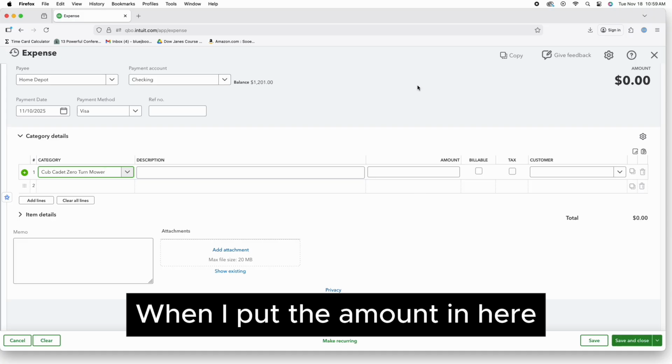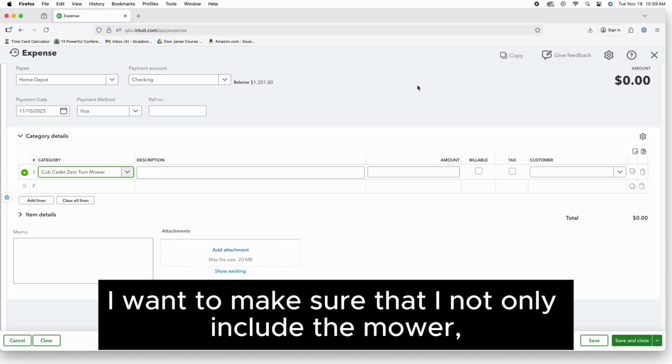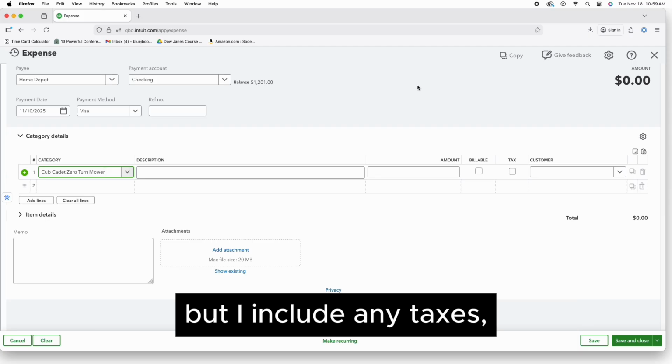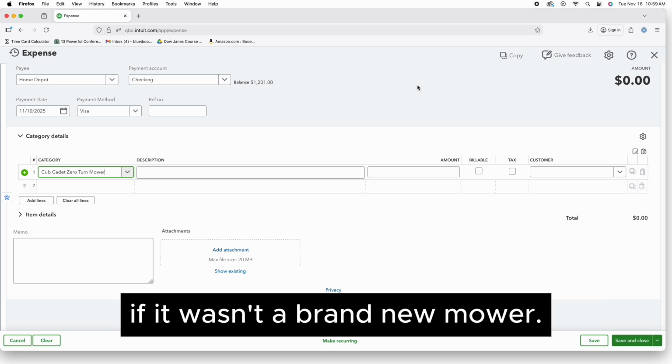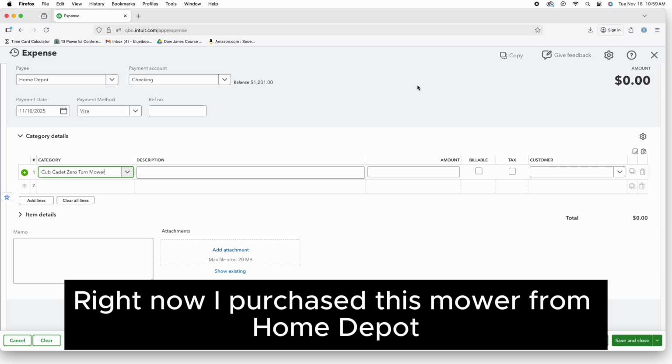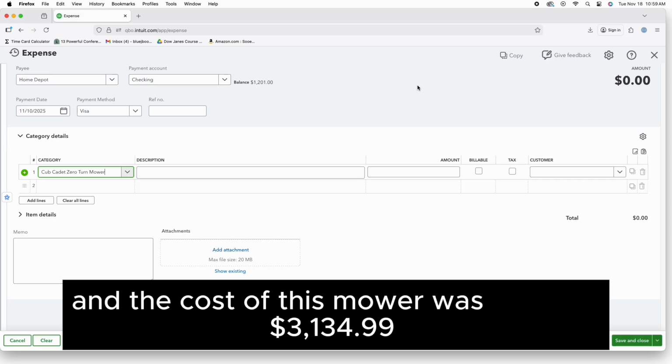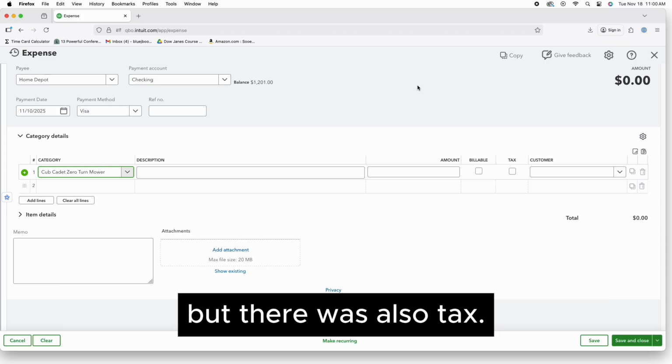When I put the amount in here, I want to make sure that I not only include the mower, but I include any taxes, any fees that I would need to get it up and running if it wasn't a brand new mower. Right now, I purchased this mower from Home Depot, and the cost of this mower was $3,134.99, but there was also tax.